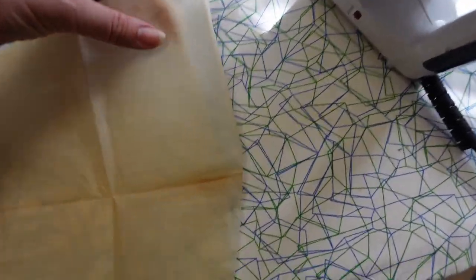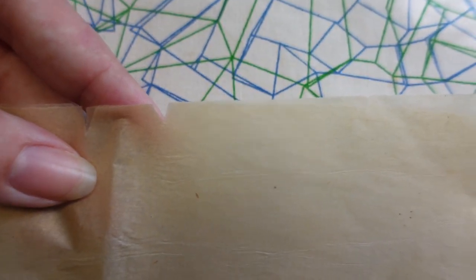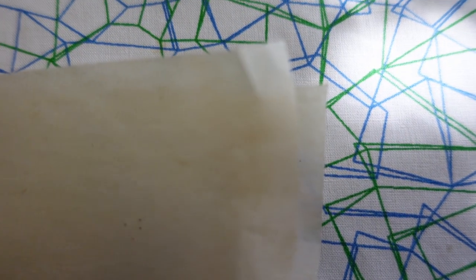I'm getting the pattern piece that fell on the floor. Let's see if it was just my cutting ability or this pattern that sucked. So if these were to line up, oh good. I feel vindicated because it wasn't just me. This pattern also was not great about aligning that. So I guess my fix will have to do.